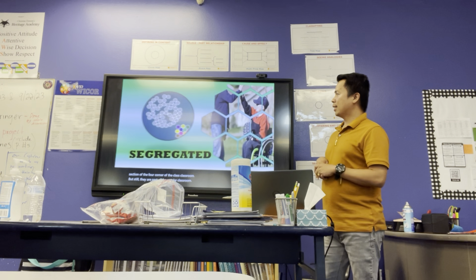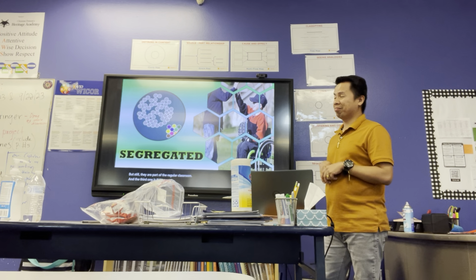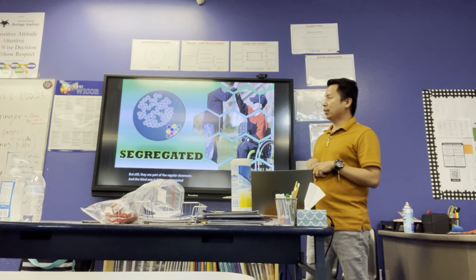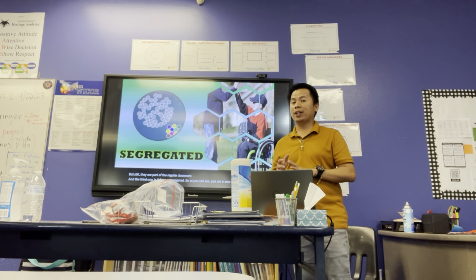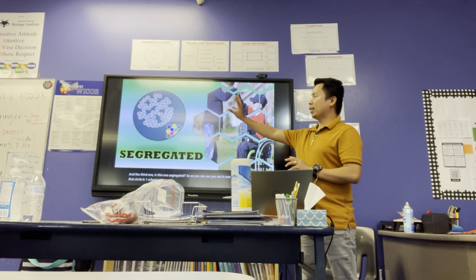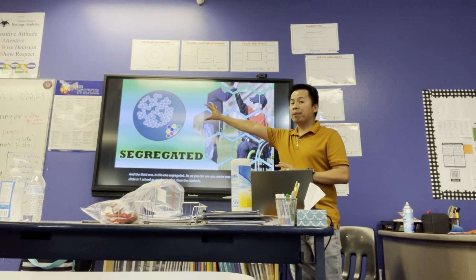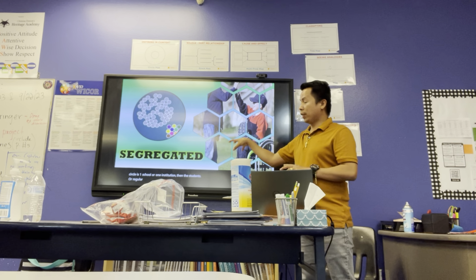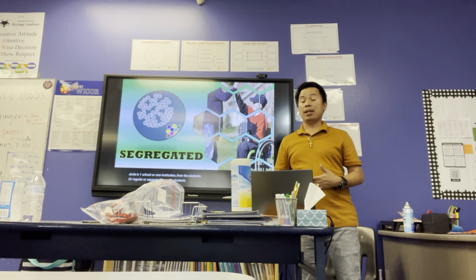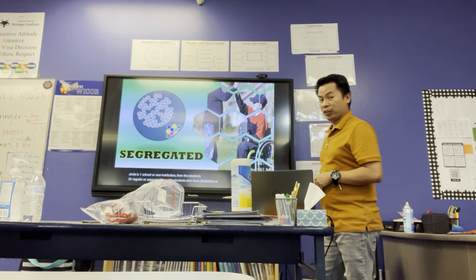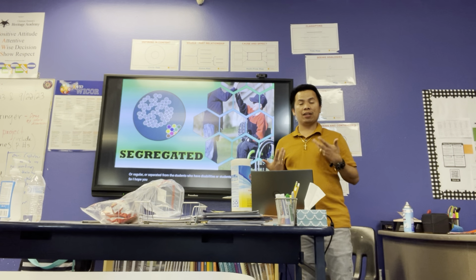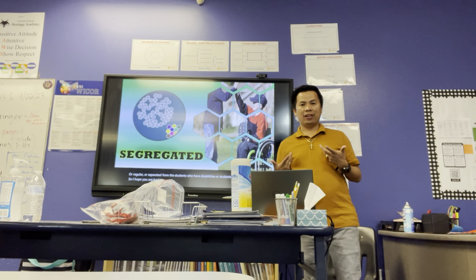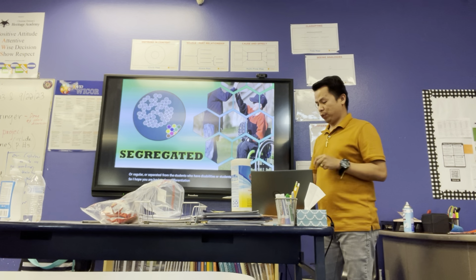And the third one is this one, segregated. As you can see, you are in one school. Let's say that circle is one school or one institution. Then the students who are regular are separated from the students who have disabilities or students with special needs. So I hope you are having clear differentiations about these three pictures.